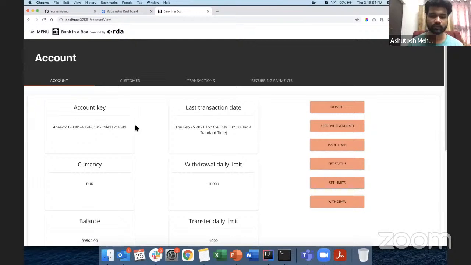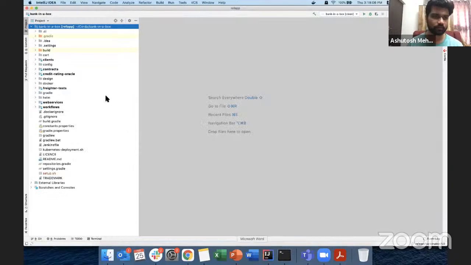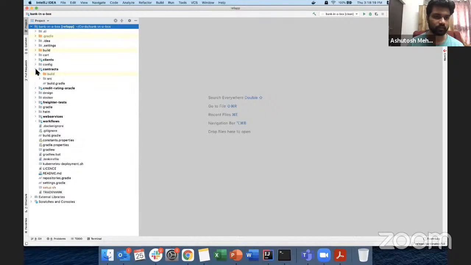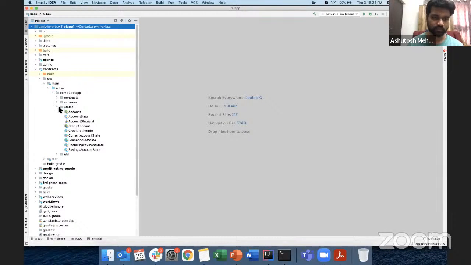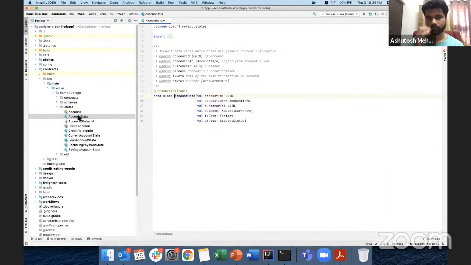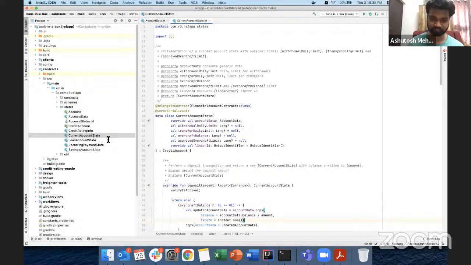Next thing that I'll do is walk through a little bit of code. It's going to be a bit complex because this is a huge application, and I won't walk you through a lot of the different things that are there, but I'll just show you some of the important files that we used just now. So we have an account data, which will have all the information: your account IDs, your account info, your customer IDs, and your balance and stuff. Now this is the base account class, and then we have current account and savings account, which will be using that particular account.